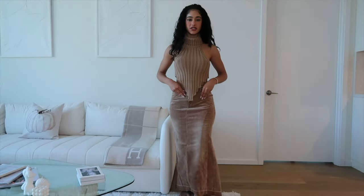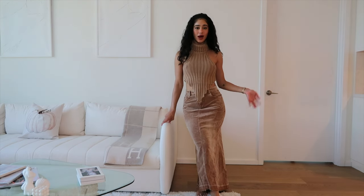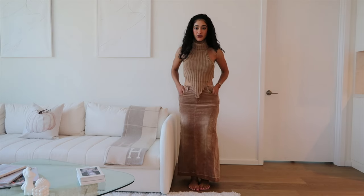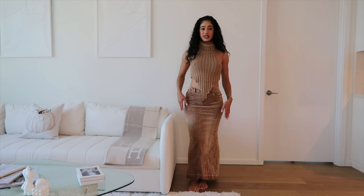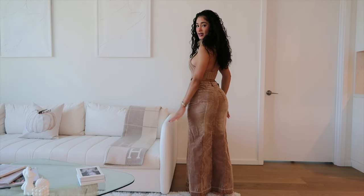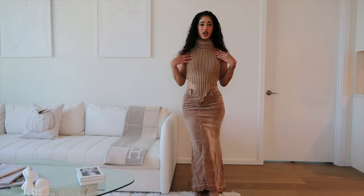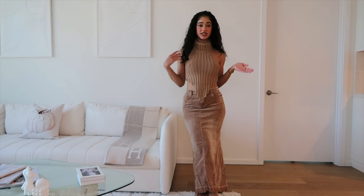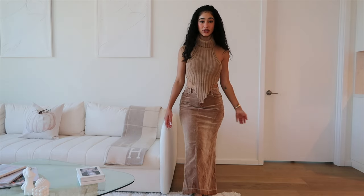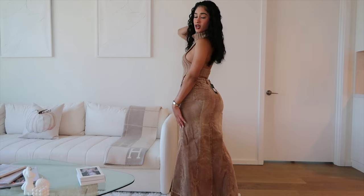I also have this skirt, which I tried on with the same top. I'm really into long maxi skirts this season. I was even wearing denim maxi skirts over the summer. Now we're going into corduroy — this one is so flattering. It accentuates my body while keeping me fully covered, makes my butt look nice, and it's really soft and comfortable. You can wear it so many ways — with a bomber jacket, tank top, long sleeve sweater, or crop top. It's a staple item to switch around for cold weather.